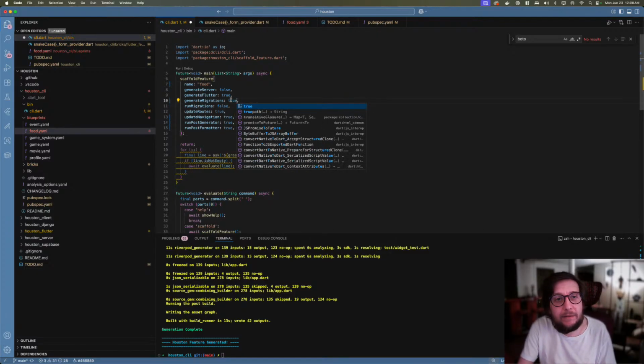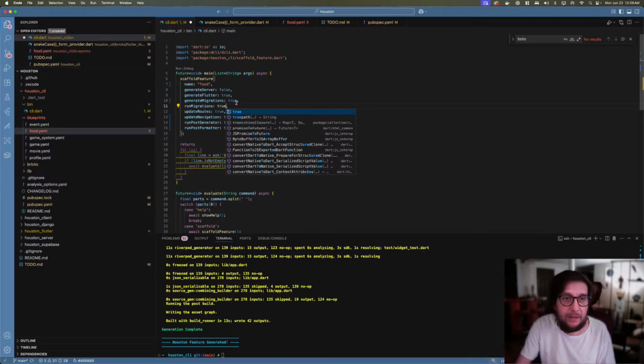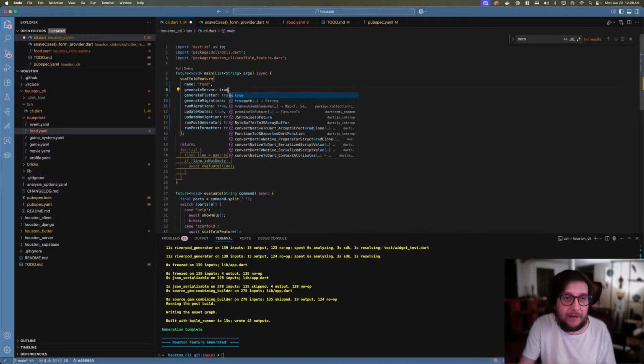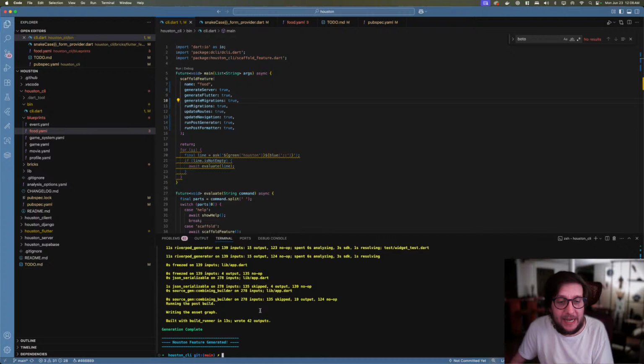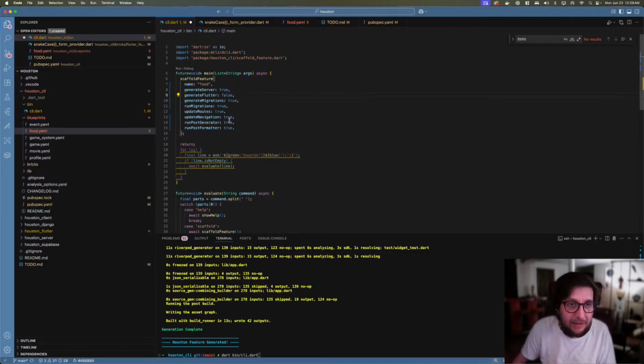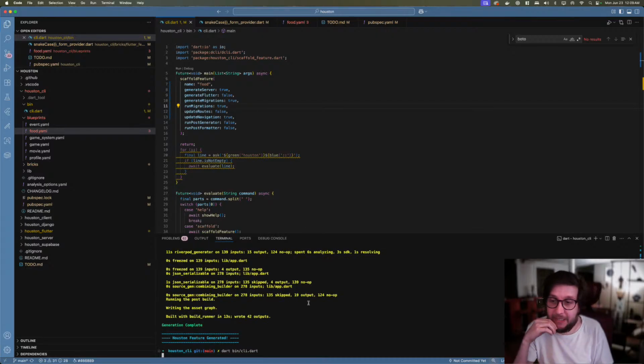Generate migration. You know what? Let's just turn it all on. We're turning everything on. I'm even turning server on. Okay, so let's run this again. And we've already made that change. So actually, I don't want to do the Flutter stuff again because I do want to fix that thing where it imports the other stuff. So I'm going to turn off everything to do with Flutter, which I think if Flutter's off, it'll just be fine. This is kind of just a debugging tool, so it's not perfect. Yeah, let's generate migrations. So we're going to do server migrations and running the migrations with the same model. And let's see what that does for us.